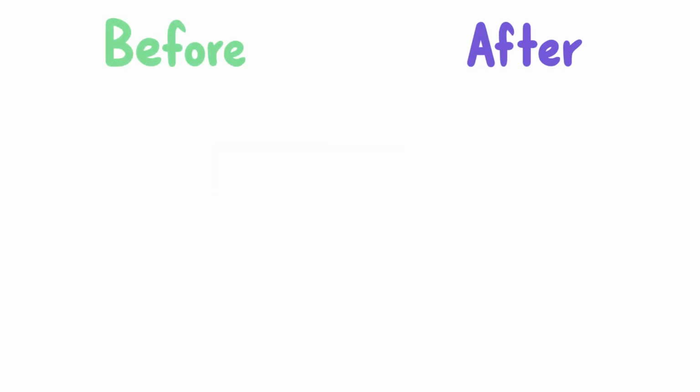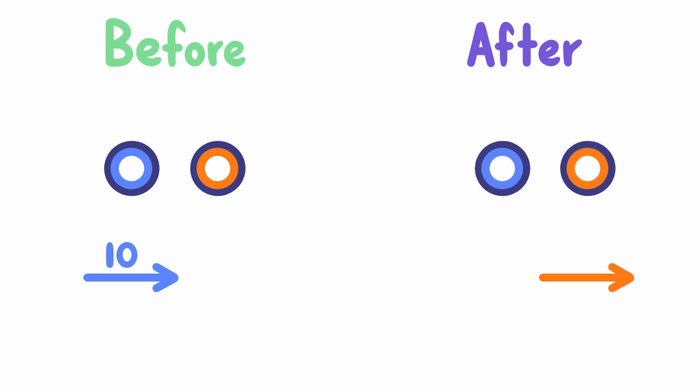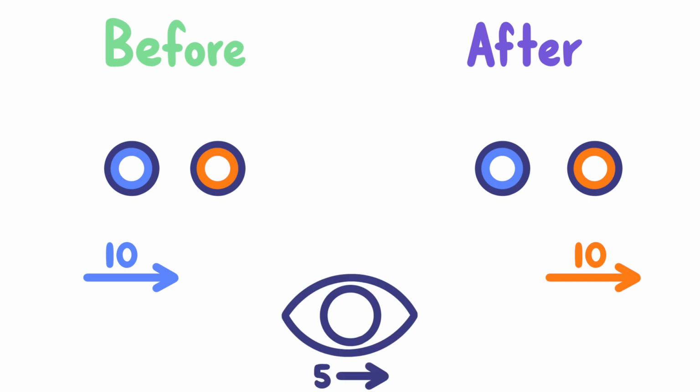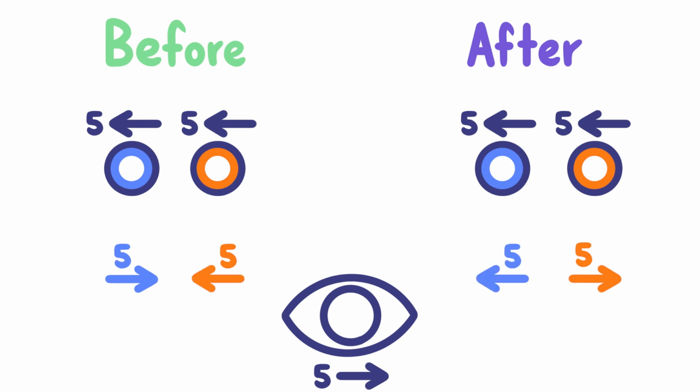Approaching this idea mathematically, imagining a puck moving right with a velocity of 10 towards a stationary identical puck, post-collision the first stops and the second moves right with a velocity of 10. For an observer moving at half the initial velocity, all the velocities are increased by 5 towards the left, causing each of the initial and final velocities to be equal and opposite, or in other words, symmetrical.